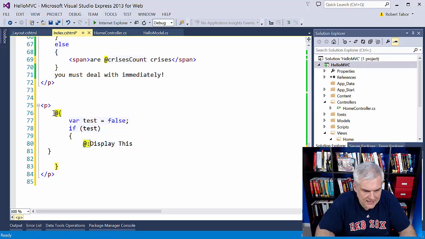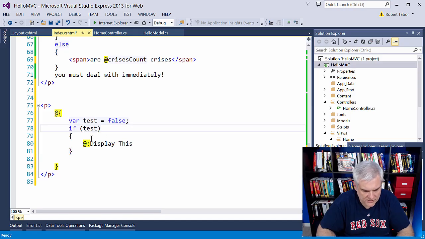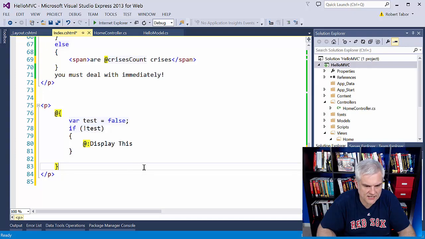I created a code block, and the indenting's a little bit off, but you can get the idea. We create a Boolean that I set to false. So if the Boolean's true, which it never is, it's always false, then display this. Actually, let me do that, like so. If not test, if it's not false, then display this.